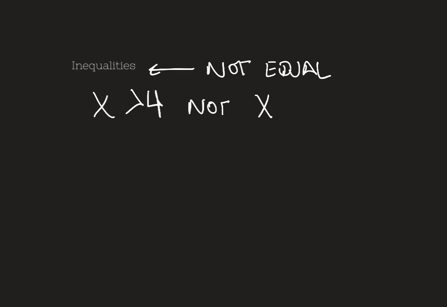All right, let's walk through what an inequality is and how to graph it. We've already talked about how an inequality means that the two sides are not equal, which means something like x is greater than 4, which is not x equals 4, because to graph that would be super easy. You mark a 4, there's your answer.